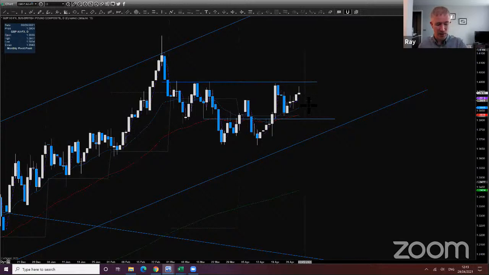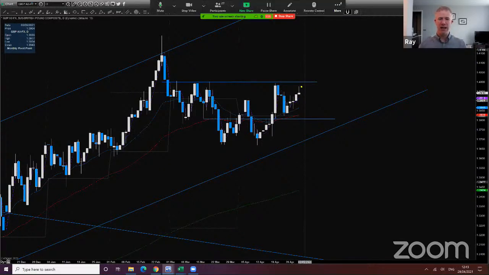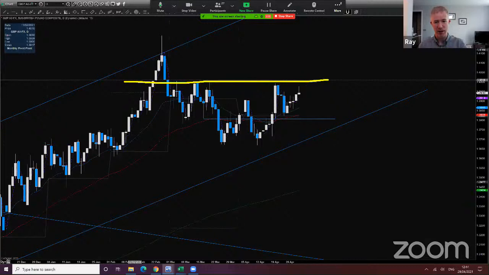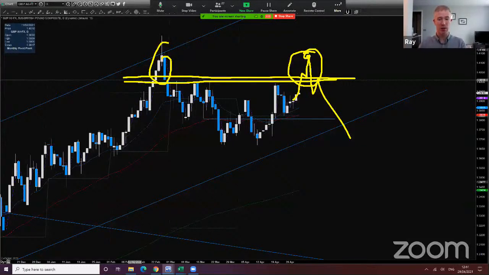What it is telling me, I mentioned there, is not to take the wrong trade. It's telling me the likelihood is that pound isn't going to go here unless something really strange happens and a big change in this market. Pound's not going there. What I wouldn't be surprised by, though, is that we may see an attempt, a failed attempt to get above here, to around maybe 141, 140.50, and then break straight back in. And it'd be very easy to get caught long, very similar to what we did in here. It'd be very easy to get caught long on the wrong side, thinking, oh, we're in a bullish chart. We've broken out to the upside. We're breaking through resistance. This chart's going all the way to 150.